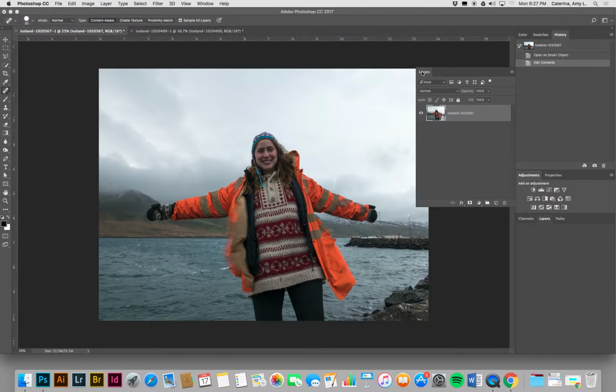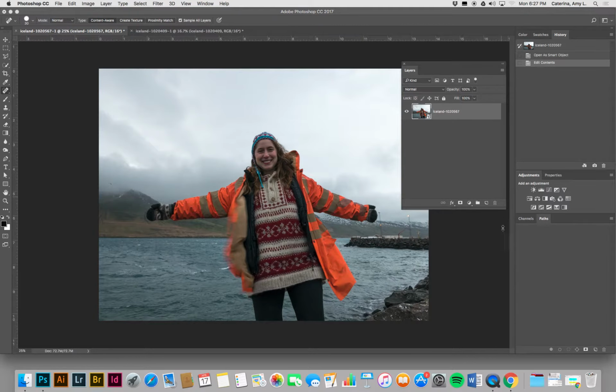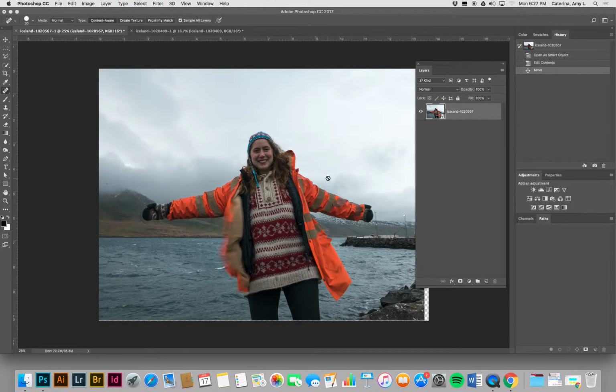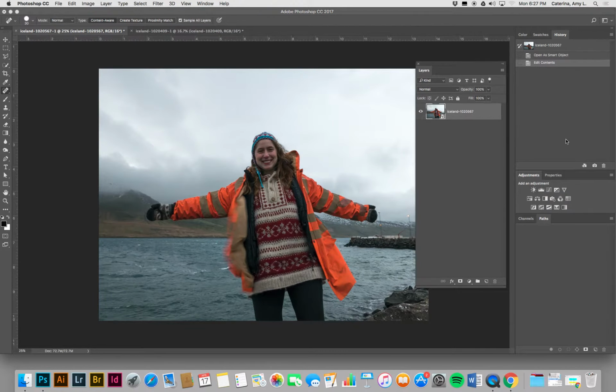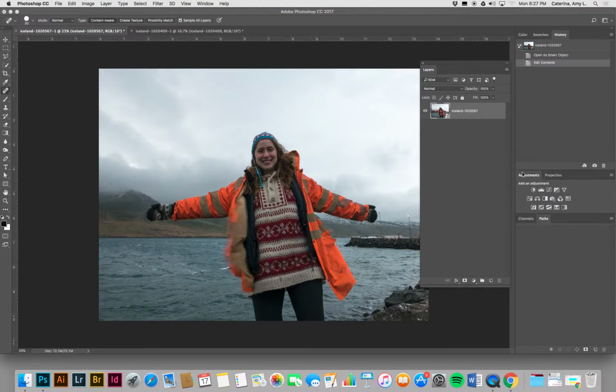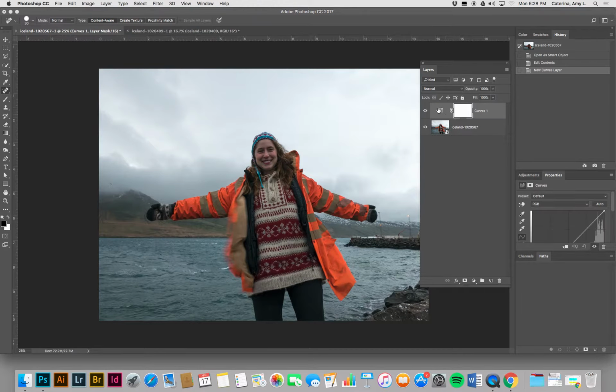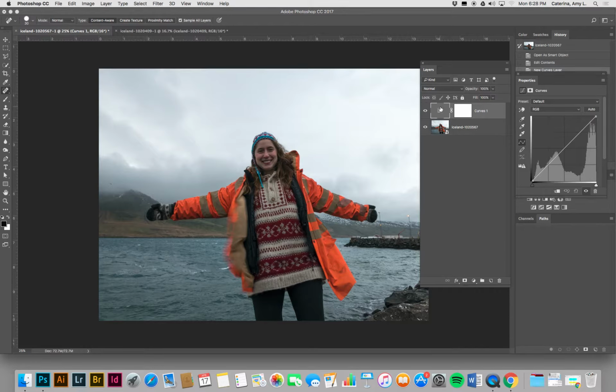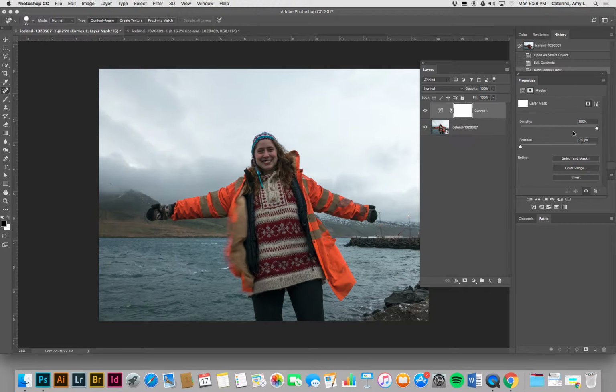So I'm going to pull the layers over here because we're going to be working with setting up some layers. Okay, first thing we're going to do, I am going to add a curves adjustment layer. And in your adjustment panel, curves is the third one over, top row. And when you click it, you get two things. You get a layer mask and you get the actual tool, right? So if you want to adjust the tool, it's right here. If you want to adjust the mask, it's right there.